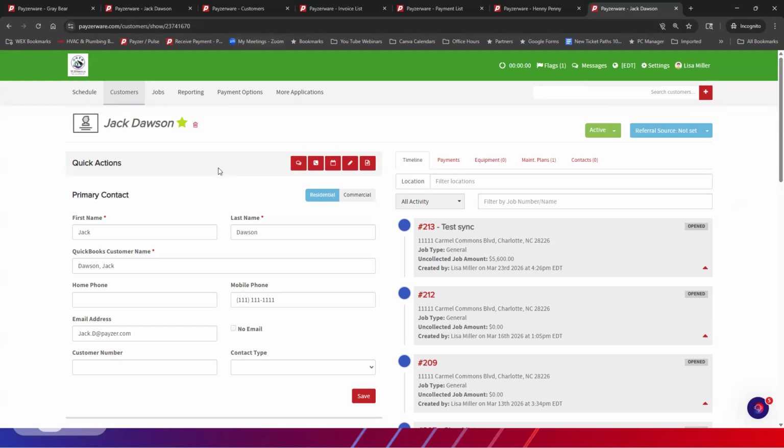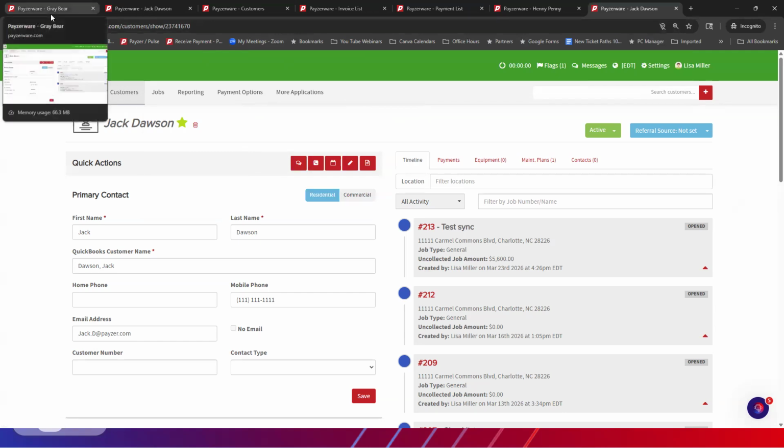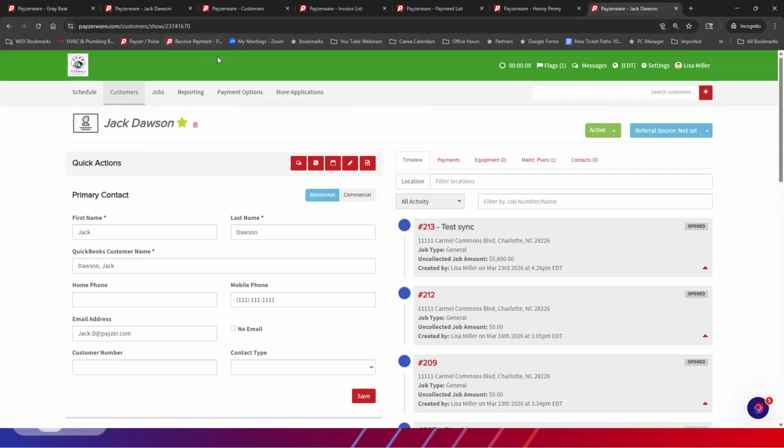That's done by a support request as well, but if you have QuickBooks Online and this happens once or twice, you already know I need to get a copy of this and I need to get a copy of the URL in QuickBooks Online so that they can fix this for me so it'll sync moving forward.